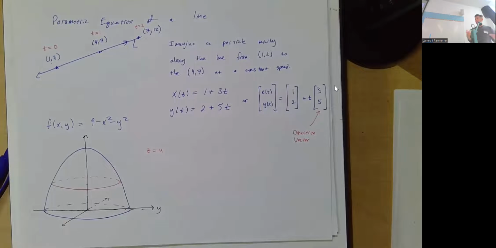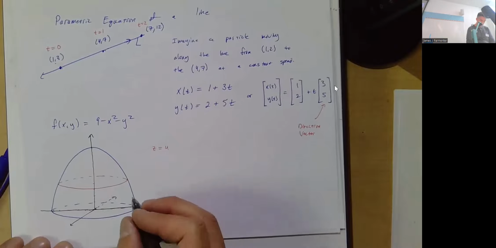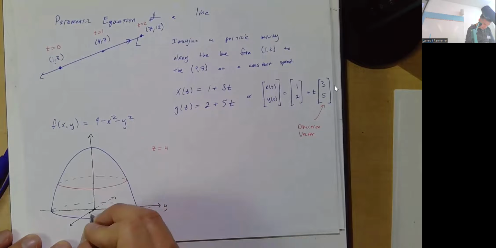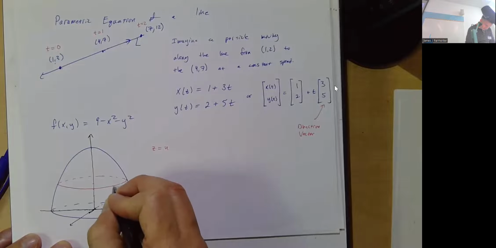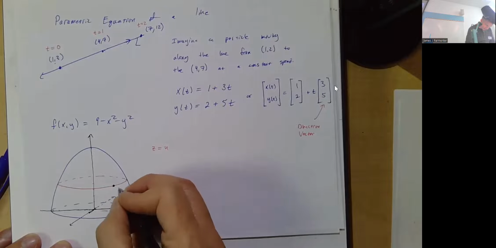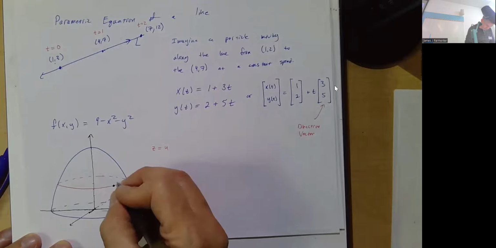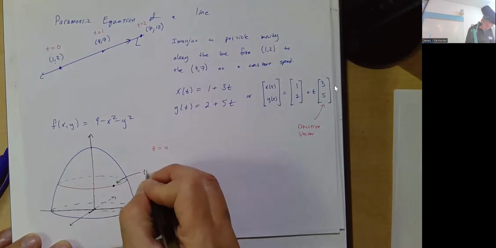Specifically, we're going to look at the same point we looked at before, I know it's been a while, which is the point (1, 2, 4). So I'm going 1 in the x direction, 2 in the y direction, and then 4 in the z direction, which should get me right about there. Yeah, so that's the point (1, 2, 4).